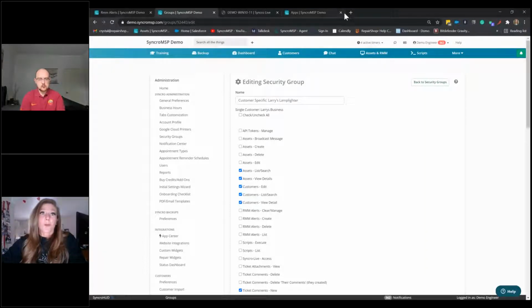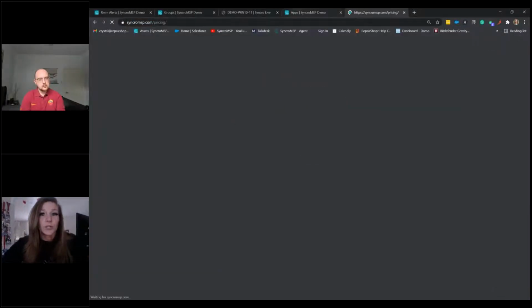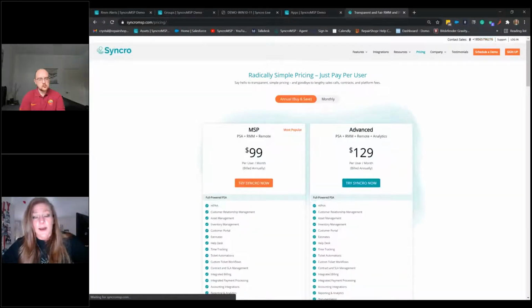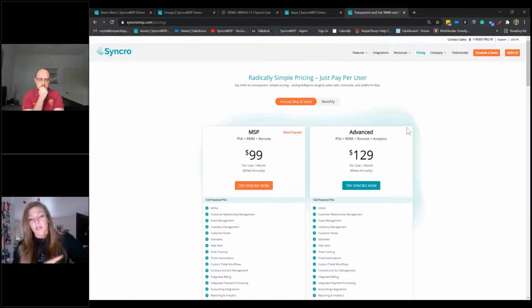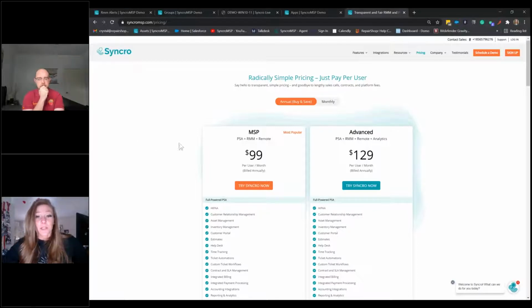I think it's also worth, if you don't mind, what I can do is just really quickly show pricing too. This is kind of breaking the model of your traditional RMM and PSA, because we're not a traditional RMM and PSA. We are a combined platform. So we have the ability to charge per technician, and it's unlimited endpoints.